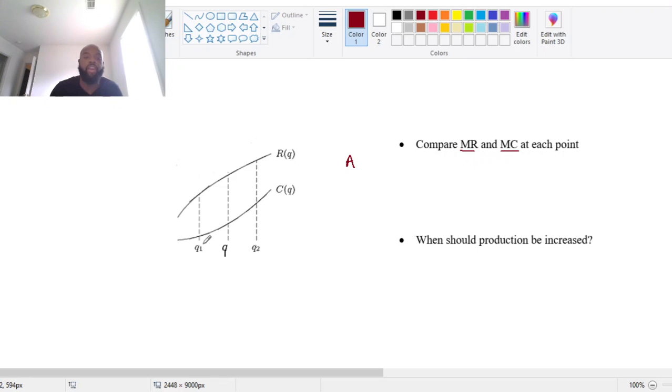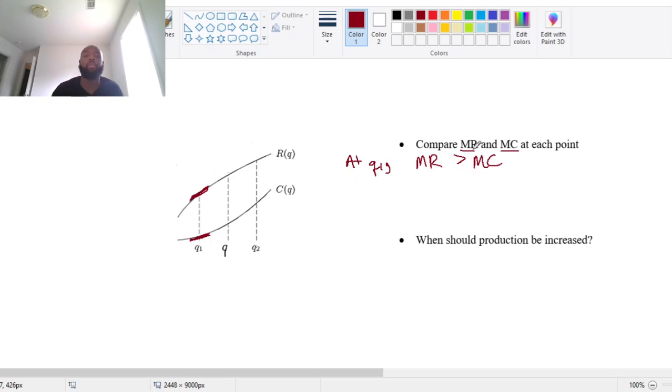And when we have the derivative at a point, we look at the slope of tangent lines. So if you look closely here, I sort of had tangent lines graphed here. At Q1, the slope of the tangent line of my revenue function looks like this. For my cost function, it looks sort of like this, right? The one from revenue is a little steeper, right? So at Q1, marginal revenue is greater than marginal cost, all right? Marginal revenue is greater than marginal cost.